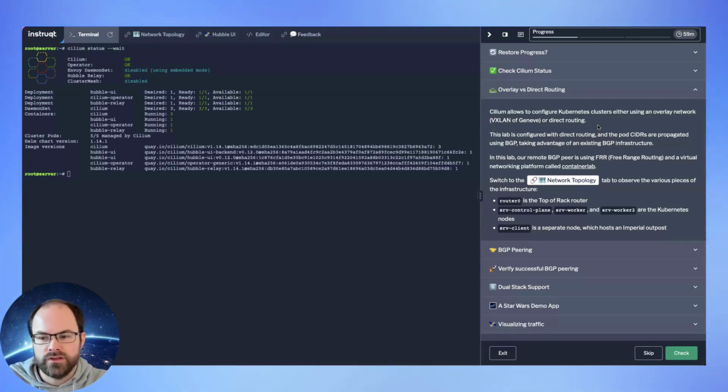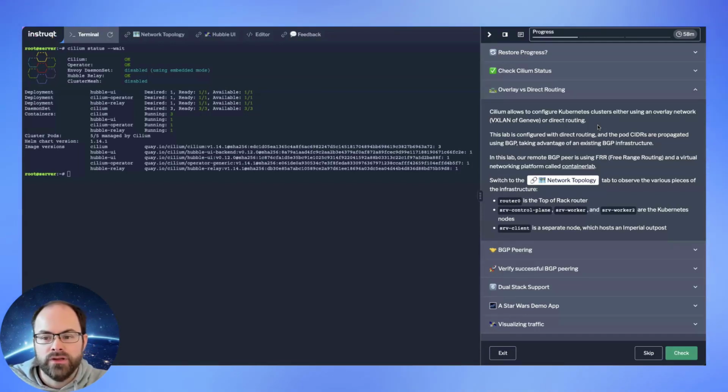Predominantly, you see customers using overlay networking, but we're not going to dive into that too much today. But it's definitely something to be aware of when thinking about Kubernetes environments, deployments and CNIs if you're looking to architect them as part of your job role. In this lab, we're using direct routing and the pod CIDRs are propagated using BGP to an existing BGP infrastructure.